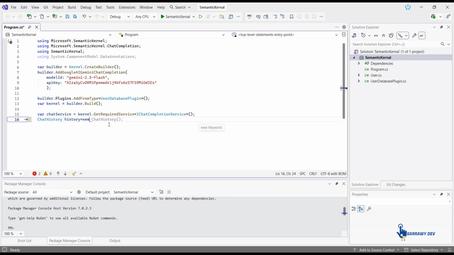But notice this string inside the constructor? This is our system prompt. We are explicitly telling Gemini its role. It is an expert assistant with access to our database. Giving the AI a clear context like this dramatically improves its accuracy when deciding which function to call.